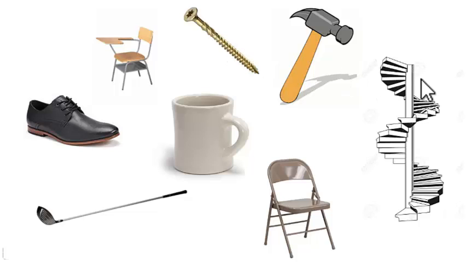Now, maybe not so obvious in the case of a spiral staircase, but in the case of a screw, you know that it is handed, because if you turn it one way, it goes out of the piece of wood. If you turn it the other way, it goes into the piece of wood. In other words, it relates differently for screwing it to the right as it does for screwing it to the left. So therefore, it must be chiral.